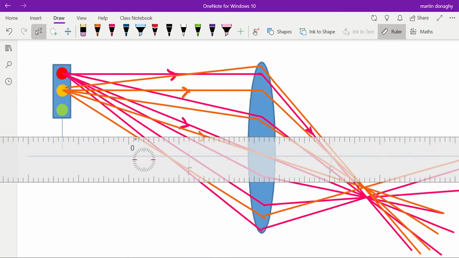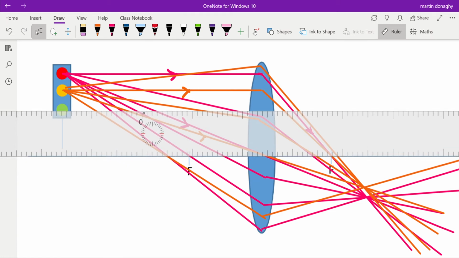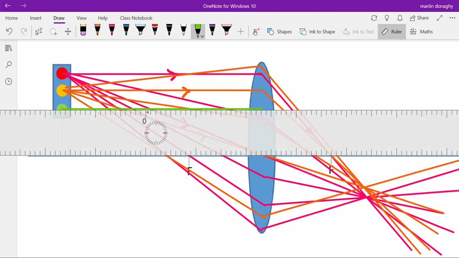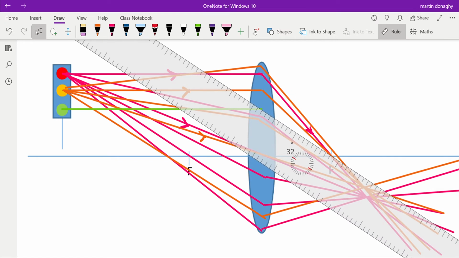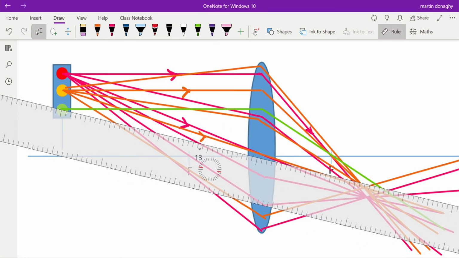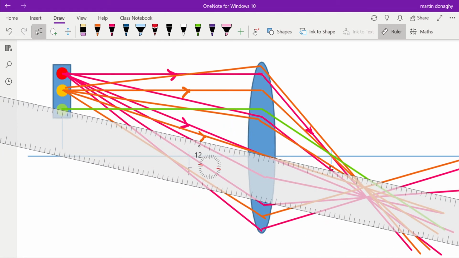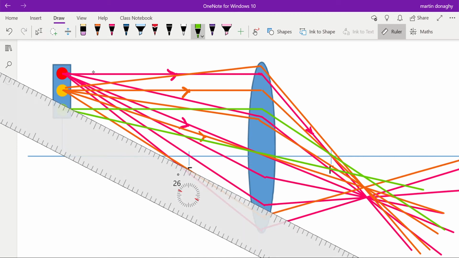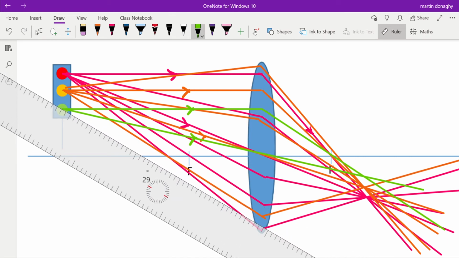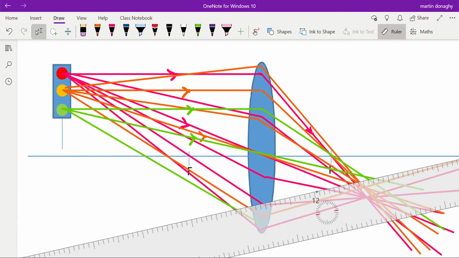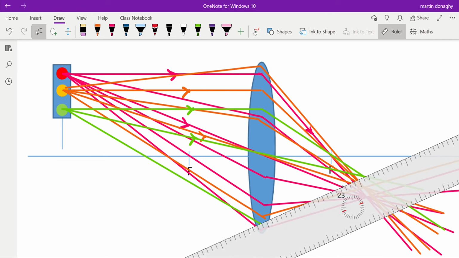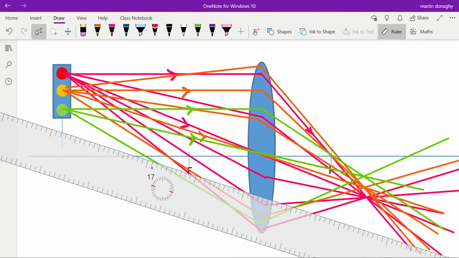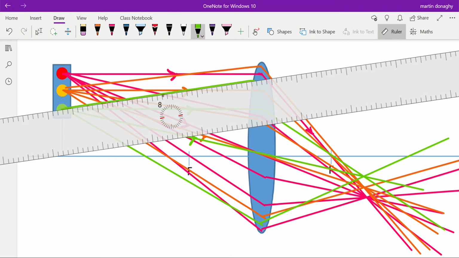Do the same for the green light. So remember, these are the two key ones we need to know. Ray that goes parallel to the principal axis. Once it passes through the lens, it passes through the principal focus marked on our principal axis, like so. Ray coming from that point that goes through the center of the lens will look something like that. And once we've drawn those first two, we can draw all the others. So any ray then coming from that same point meets up with those other green rays at the same point on the diagram.